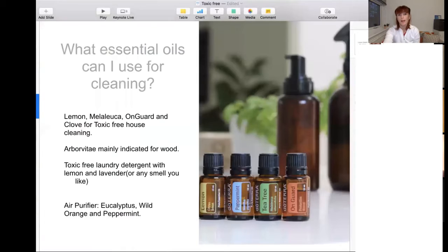Now, what essential oils can you use for cleaning? I kept it nice and simple. The majority of oils shown here are usually in the kit, like the family kit. Lemon, melaleuca, On Guard, and clove are good for any type of cleaning. In particular, all the citrus oils — think about it, a lot of products on the shelves have a lemon fragrance, but in this case instead of toxic chemicals you get the pure essence of lemon. All the citrus oils are good: lime, grapefruit, and wild orange. Arborvitae is mainly indicated for wood.